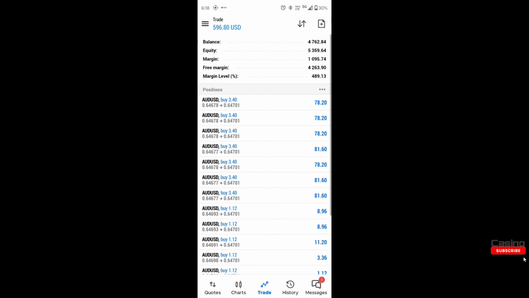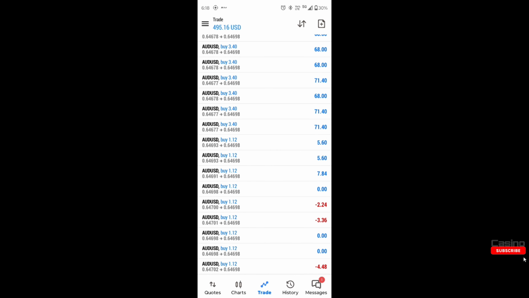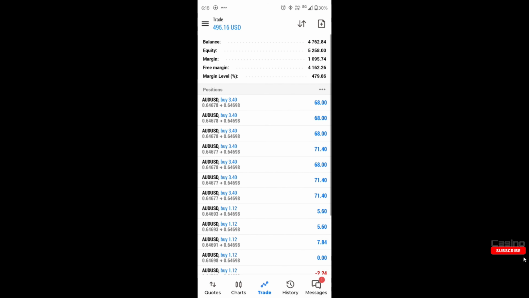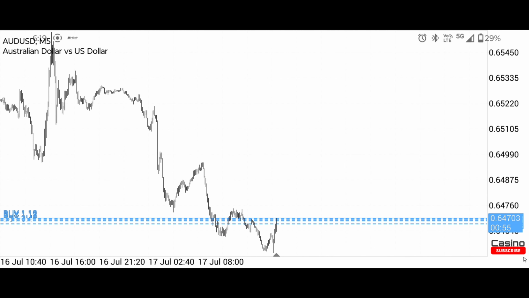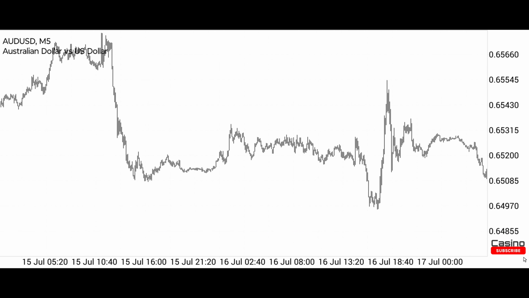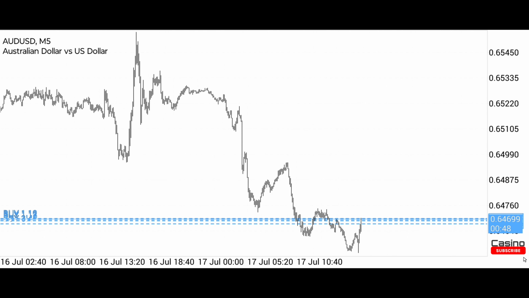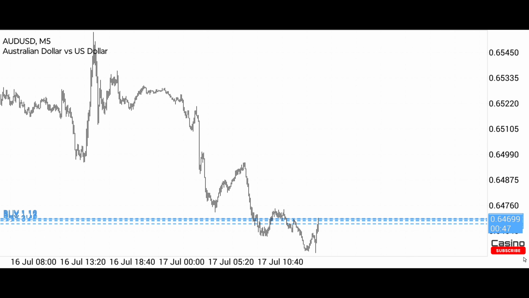Guys, currently our profit is around $500, which increases our expectations from this trade. We have $4,762 in our account, which needs to be grown with proper risk management and the right strategy. Here the market was running in a strong downtrend for some time, but now the market is changing its direction. Due to this, we also got the opportunity for a buying trade. We can perform well in this trade because there are high chances that the market will move in our direction.